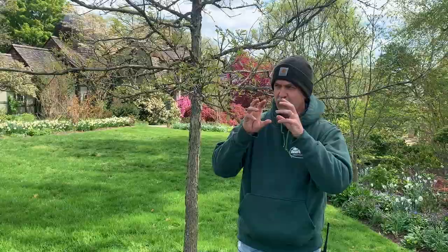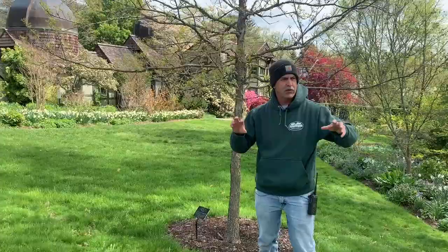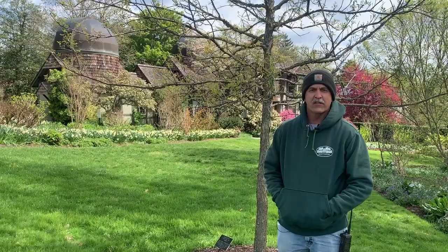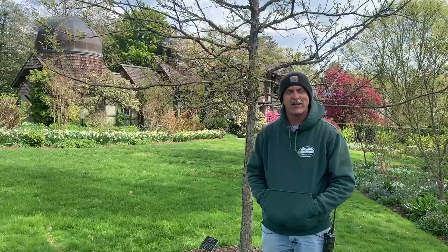These brood cicadas have reddish eyes and are different from the Dog Day cicadas we see every year, which show up when it hits 85 degrees. You get the same kind of shells as with Dog Day cicadas. They come out of the soil, stay on a shrub or tree nearby, and dry out. Their exoskeletons come off within four to five days depending on temperature. Then they go up in the trees, mature a little bit, and then start their thing. It's all usually done by mid-July and then you won't see another one.